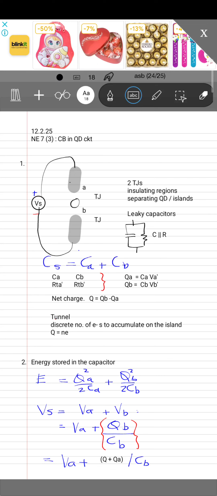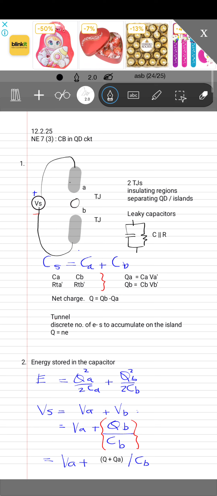Hello students, so continuing our lectures on nanoelectronics and especially the quantum dot between two electrical leads. Now this is the circuit that we have discussed in our previous lectures, how a voltage source is connecting the two leads with a metallic quantum dot in between.